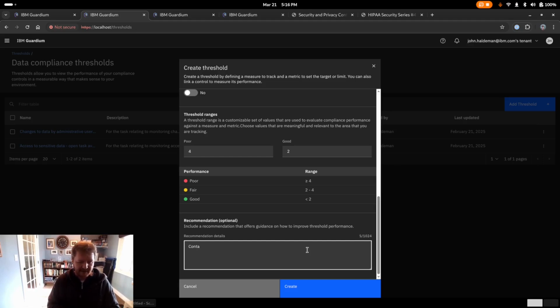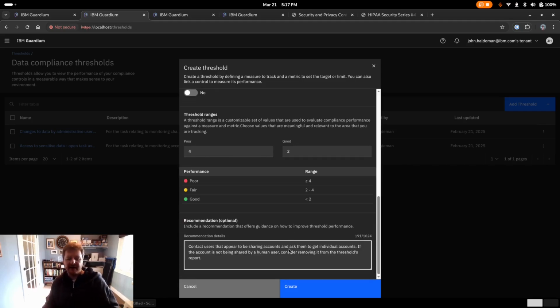All right, so there's a recommendation here. Contact users that appear to be sharing accounts and ask them to get individual accounts, if the account is not being shared by a human user, the thresholds report.